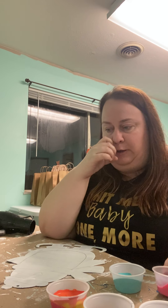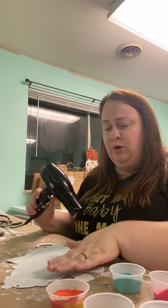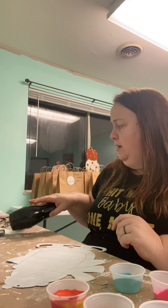A couple of things you may want to grab from around the house: either a paper plate or some tin foil to pour your paint onto. You will not need the whole bottle, so don't pour the whole bottle. Also grab a hair dryer if you have one with a cool setting. If you don't, that's fine — it'll just take a little longer, because we always do two thin coats of paint.